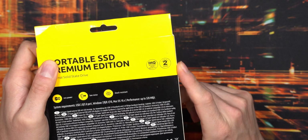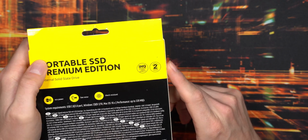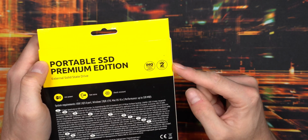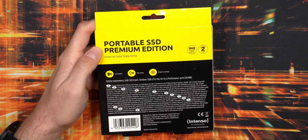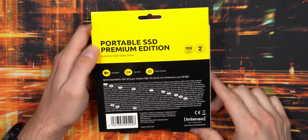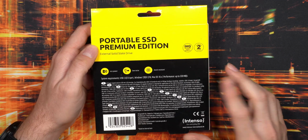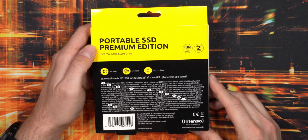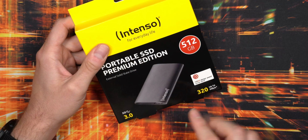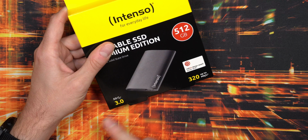You also get a 2-year warranty with these ones here. I believe Intenso does have pretty good warranty, so you could always, of course, contact them if you have some issues. And I did see on Amazon some people complaining about these not lasting more than a year, or yeah, at least a few of the reviews there. Most of them were positive, but there were a few that had the device broken after a year. Most frequently with a device like this, it's just the enclosure that's actually broken down, not the SSD or the drive inside.